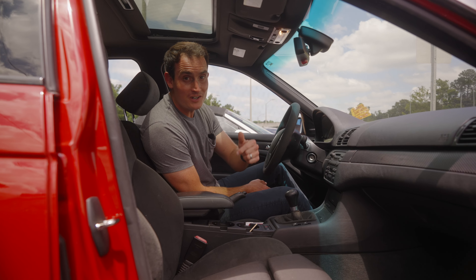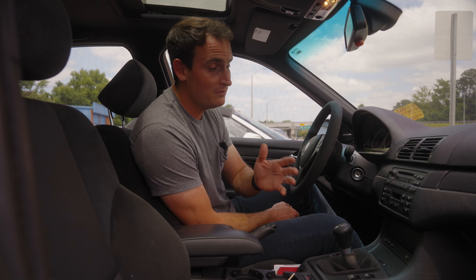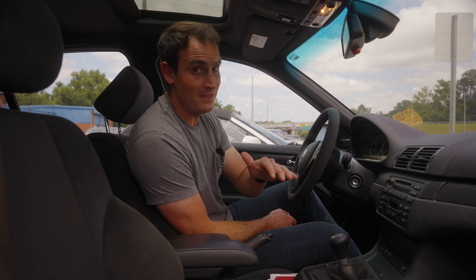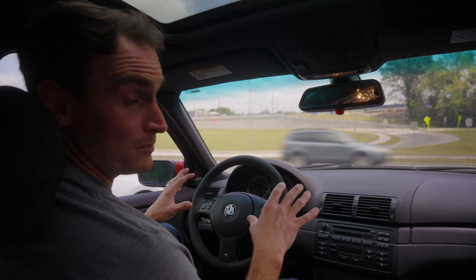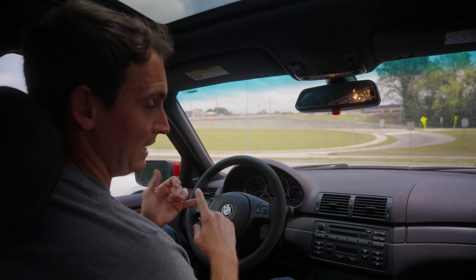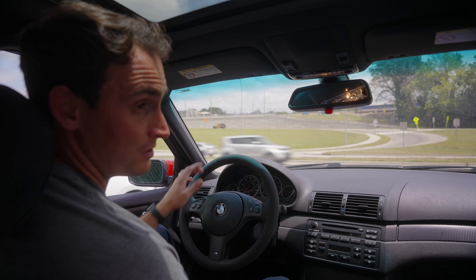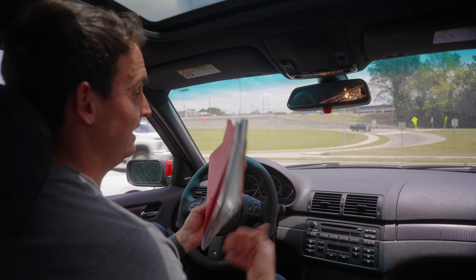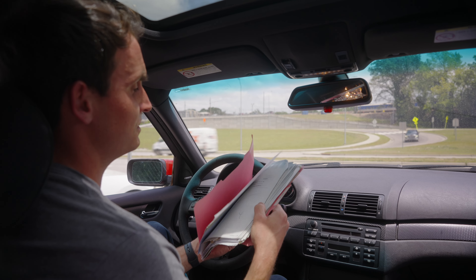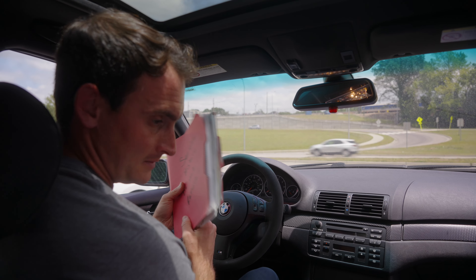Welcome to the interior of this specific ZHP example. Over the past several years, we've been able and privileged to sell a lot of ZHPs. None of them have been this clean on the interior or featured an Alcantara interior like this. Taking a look at the cockpit from the driver point of view: black cube trim, six-speed manual, Harman Kardon sound system, and a recently rewrapped Alcantara steering wheel. On hand, we've got a full stack of service records dating back many, many years ago — a really nice feature.